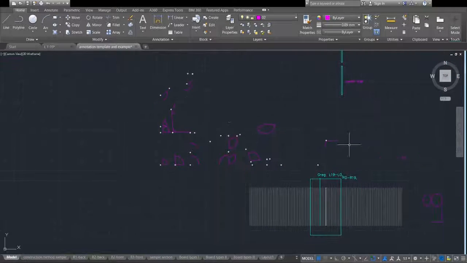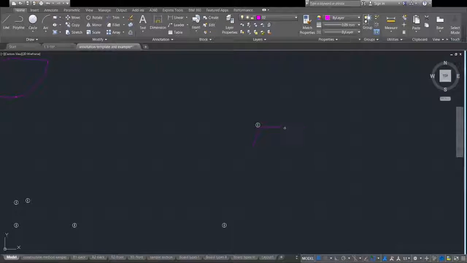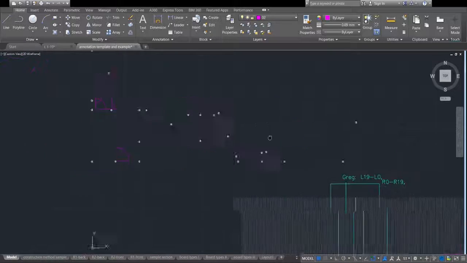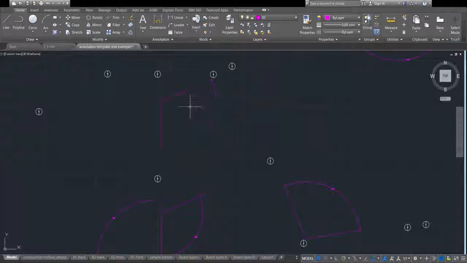Alright, now, oh, one more. Alright, now we've got all those in. So we want to grab the polylines and delete them. Make sure you don't accidentally delete the dim angle instead.